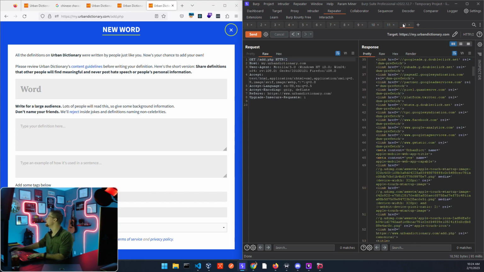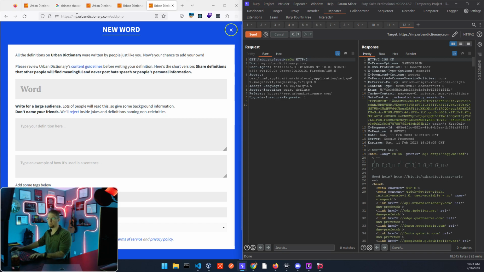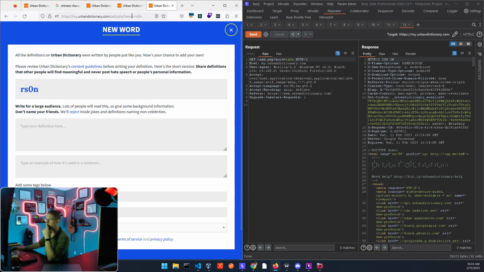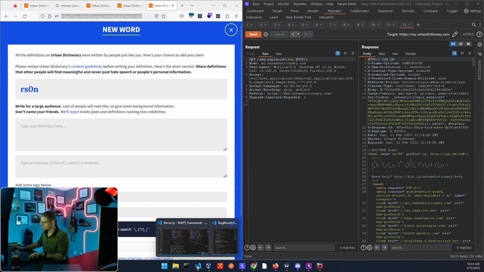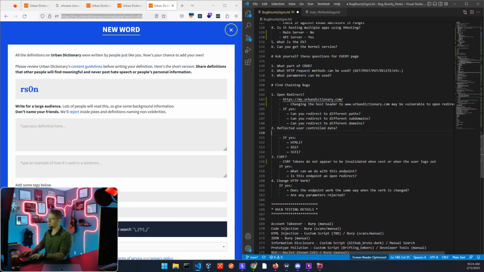I don't remember when we added this. See if that makes a difference. I'm wondering if it'll reflect that in here. It does. Okay, so here is a parameter that we didn't know had an input. It's automatically taking that and putting it in there. So that's a great example of a reflected input. If we go back down to our chaining bugs here, here's our reflected input.